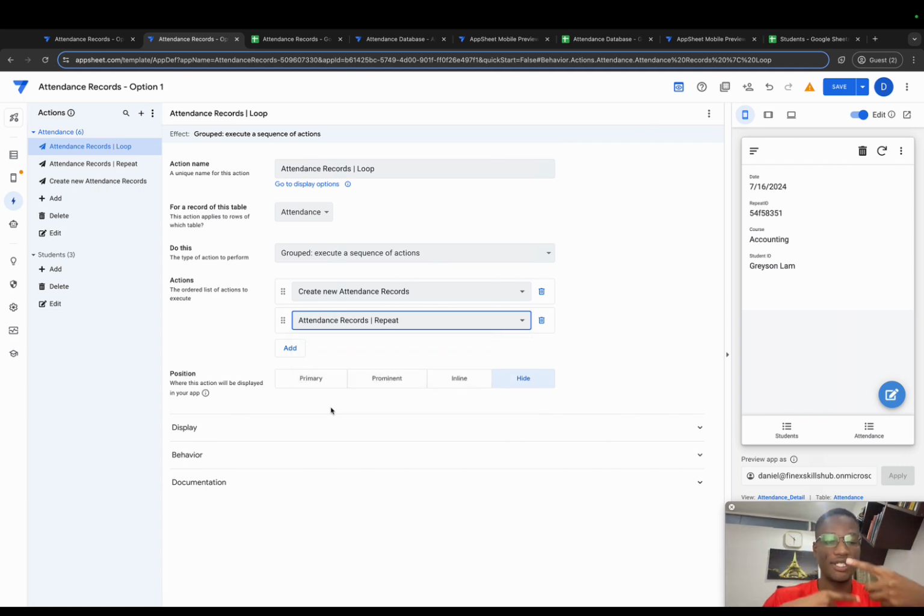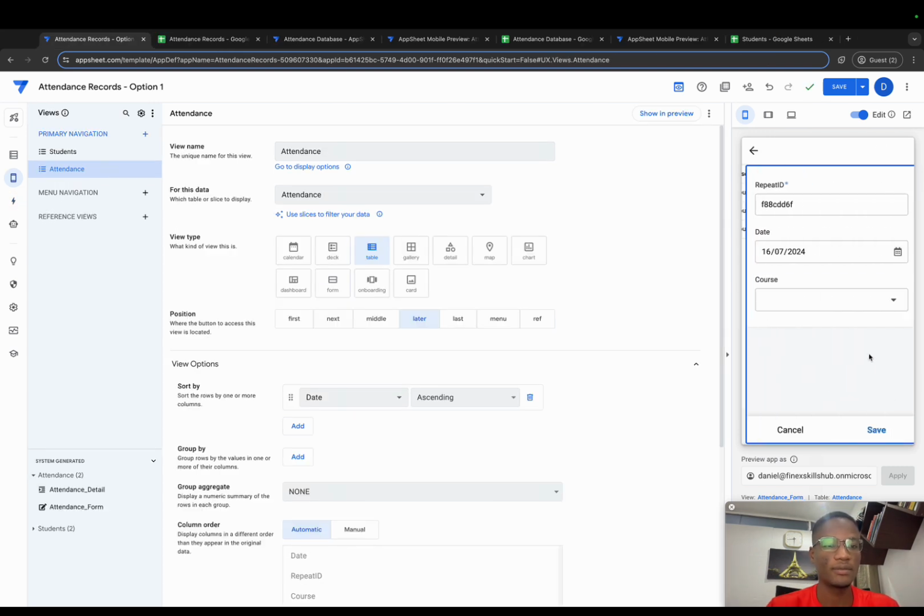So as long as the condition is in place, the loop happens, then the repeat is in the loop. And the repeat contains a loop, and so on and so forth. So it keeps running that way. Okay, so we have these 3 in place. Now what we need to do is carry out this action once a form is saved. Once an attendance is recorded, then this action kicks in.